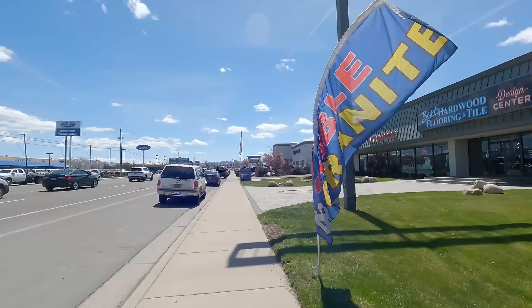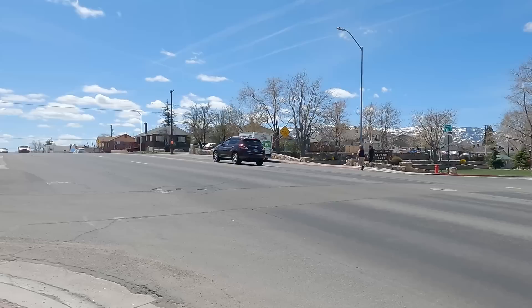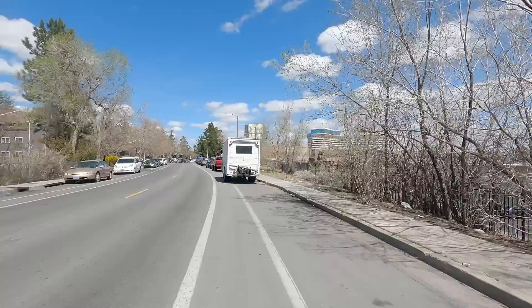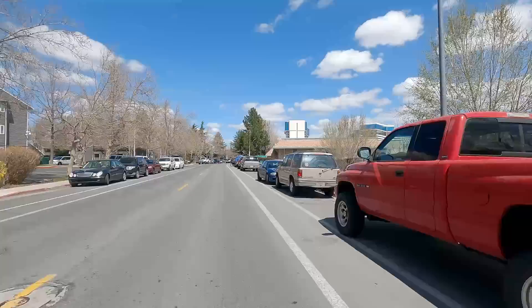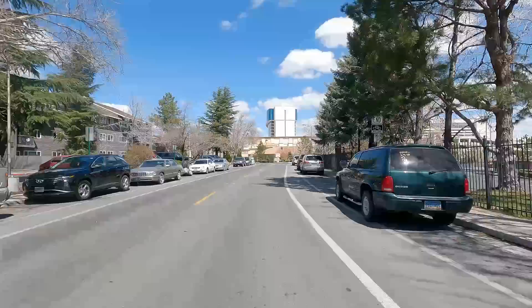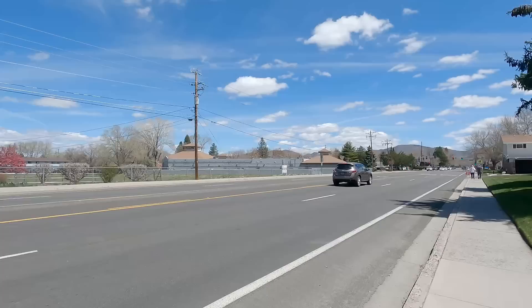The likelihood of casualties increases when riding along or crossing busy arterials and boulevards, so the bike network must be integrated in a way that allows bike and car traffic to exist in harmony. Ideally, people on bikes should be separated whenever possible. I would propose placing the bike path on a curb as though it is an extension of the sidewalk, to better send the message that it is not a place for cars, and to help deter people from driving or parking on it. The space for bike paths can easily be created by removing on-street parking. Reno has an overabundance of parking, and on-street parking can be a menace for cyclists — they present a hazard due to opening doors and maneuvers when entering or exiting the parking spot. For this reason, parking should be discouraged along the main cycle street, and it would be best to remove it entirely and replace it with a raised cycle track.